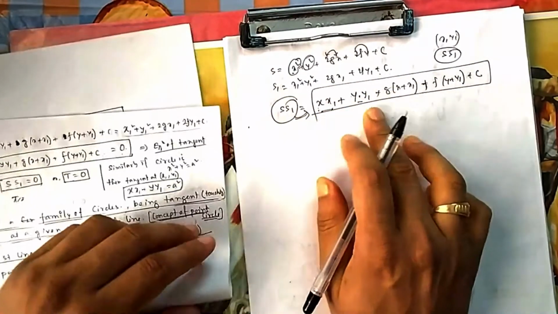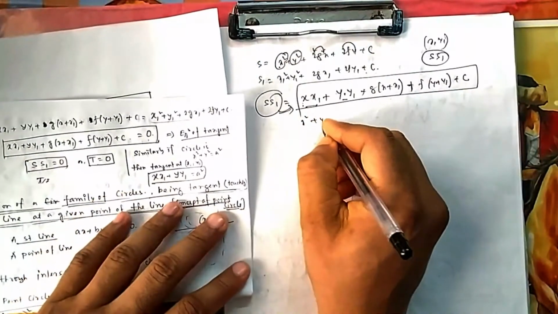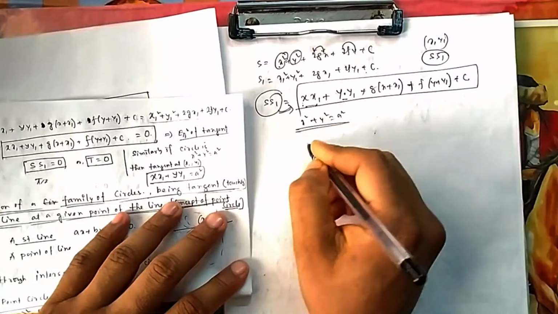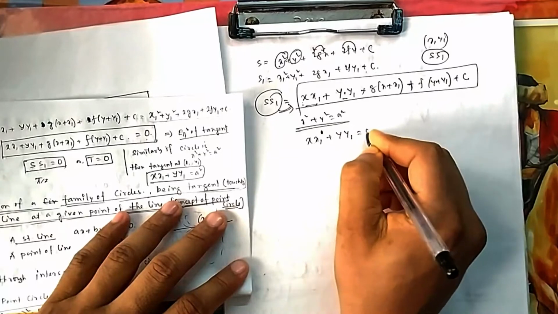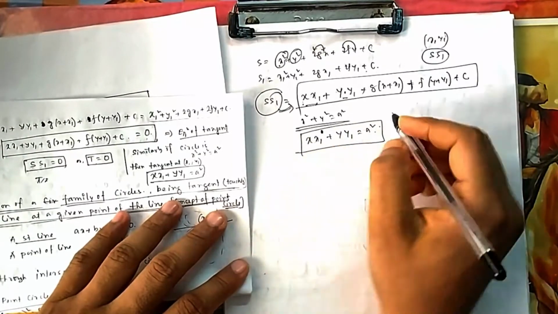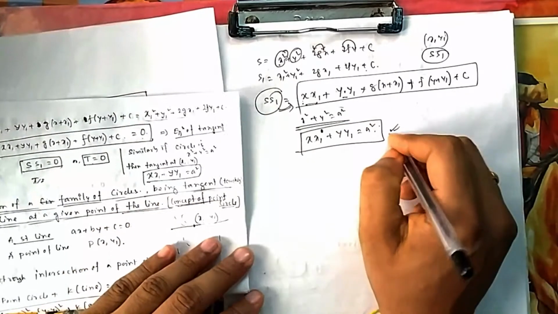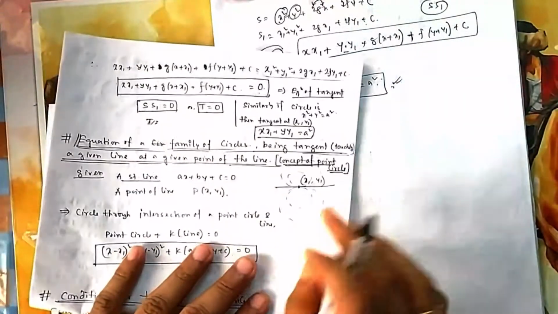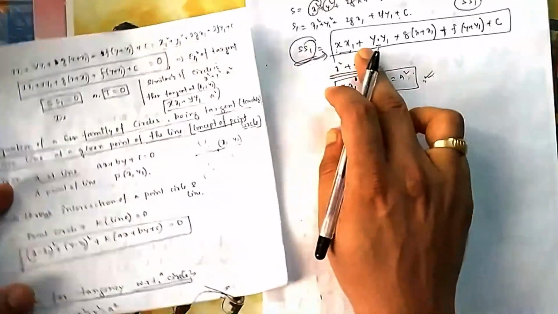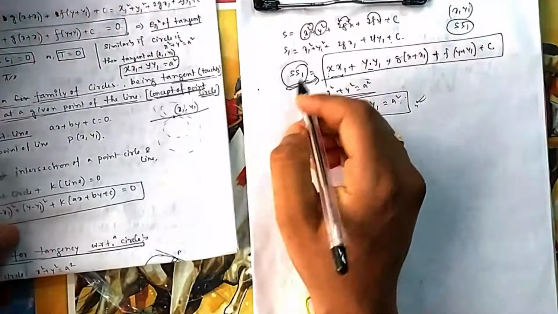So SS1 represents this. Suppose your circle equation is this, not general. So how to make it SS1? You will make it x x1 plus y y1 is equal to a square. So this will be the equation of the tangent of this circle at the point x1 y1. So easy. So you have to remember it in this way, SS1, then it will be easy for you, because SS1 has other applications also, you will see in a later stage. So instead of remembering this long formula, you remember this one. You can apply it for any circle, but you have to know how to write it.